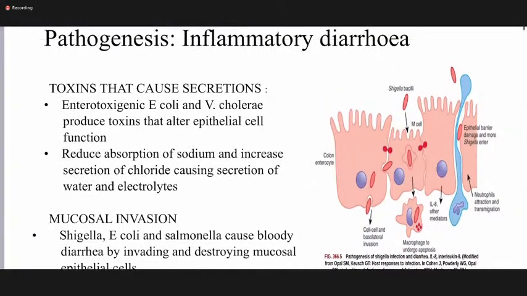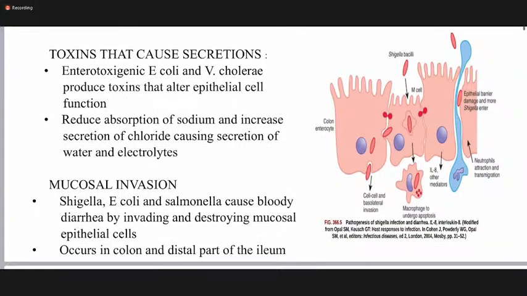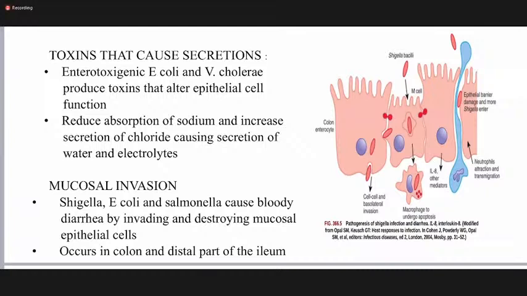So in invasive diarrhea, you have bacteria which actually invade the intestinal epithelium and destroy the mucosal cells. Remember, rotavirus is not invasive as such. It's a patchy invasion, mainly at the superficial surfaces at the villi level. Whereas in some of these bacterial infections, the invasion is into the cells itself, so the mucosal cells are actually destroyed, and many of these bacterial infections tend to prefer the later part of the small intestine, the ileum, and the colon.